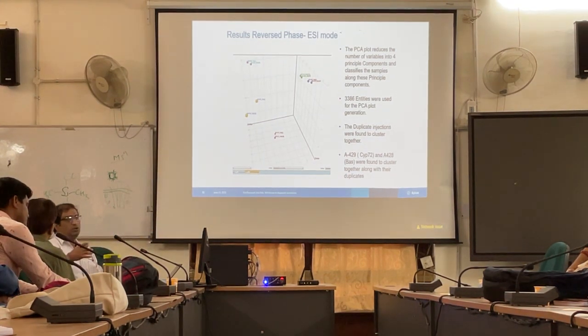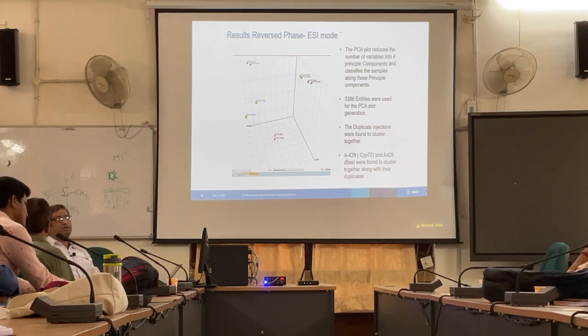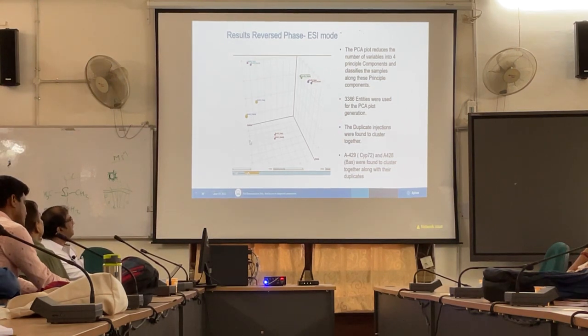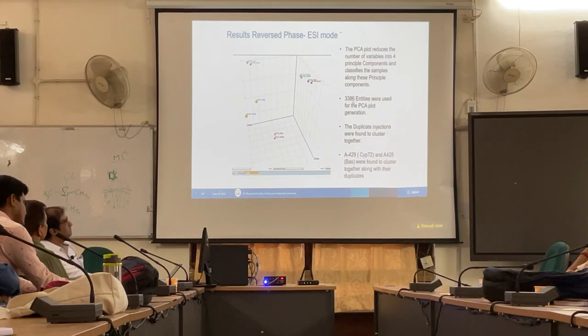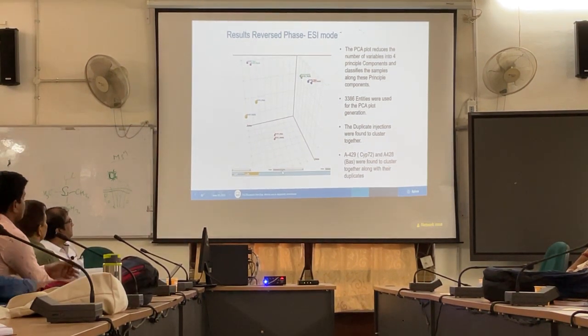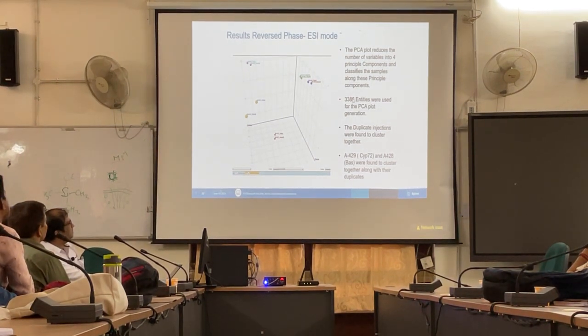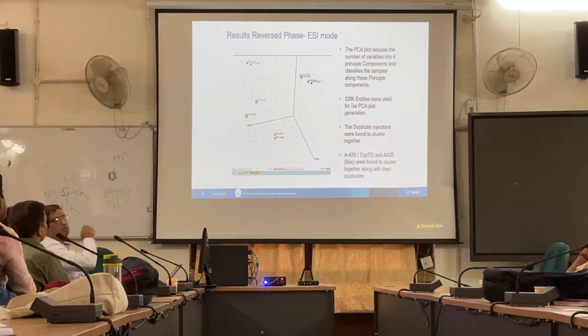Otherwise, you saw the PCA which was present in IHBT today morning. That was a 2-dimensional PCA. This is a 3-dimensional PCA. So you have X, Y, and Z axis. Each axis represents a component of these entities. If something is separating on the Y axis, that means it is based on 22% of these compounds.